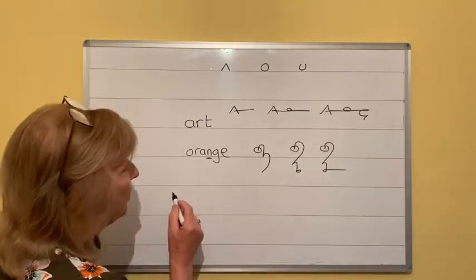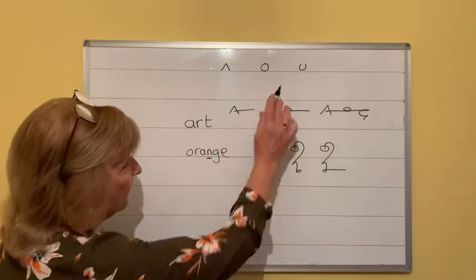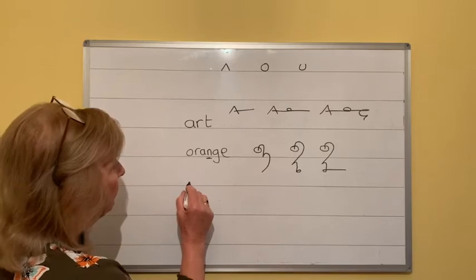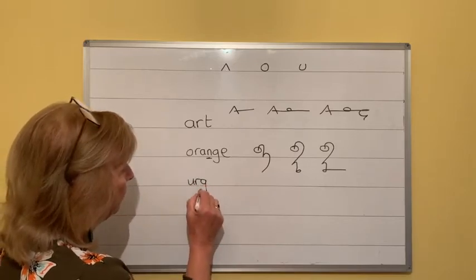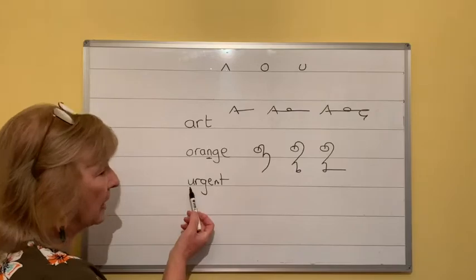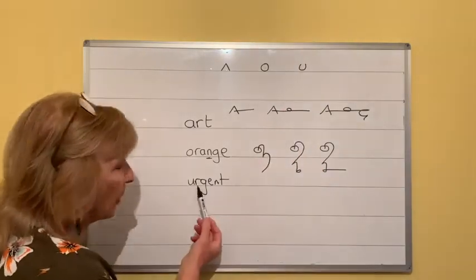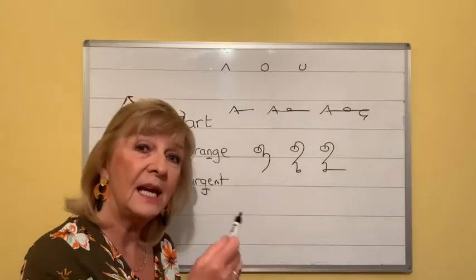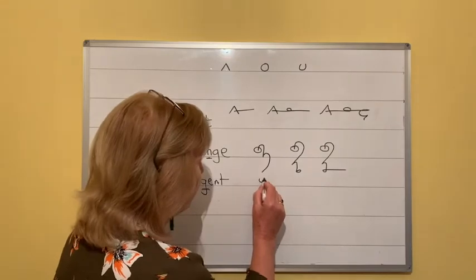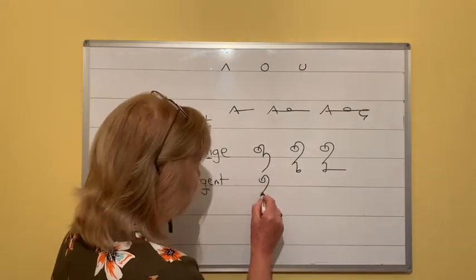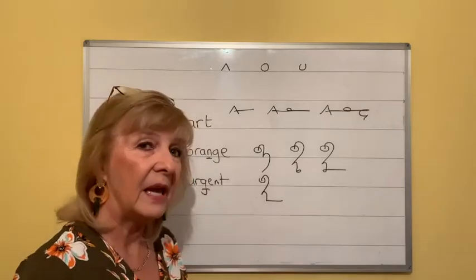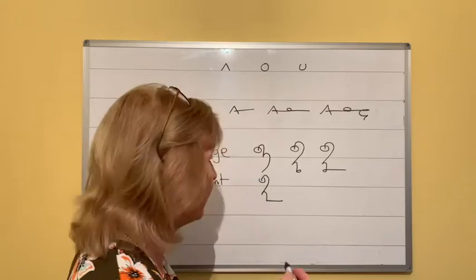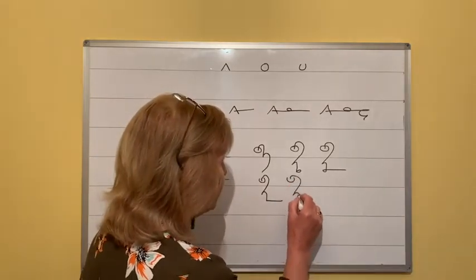So now let's take the third and final one, the U. We're going to call this one Ursula, Ursula Teeline. And we're going to look at a word like urgent. So again, crucially, it begins with that U. It's followed by the R, and then the next consonant, which in this case is the G, is written inside the U. So we'd have the U, and the G goes inside, and then the N and the T. If I wanted to change that to urgently, I can kick the L out of words that end in ly, remember? So I can do urgently, like so.